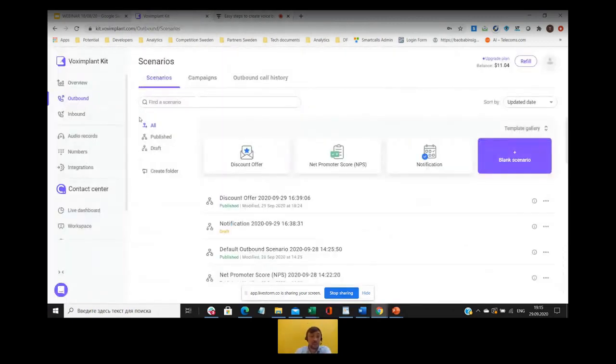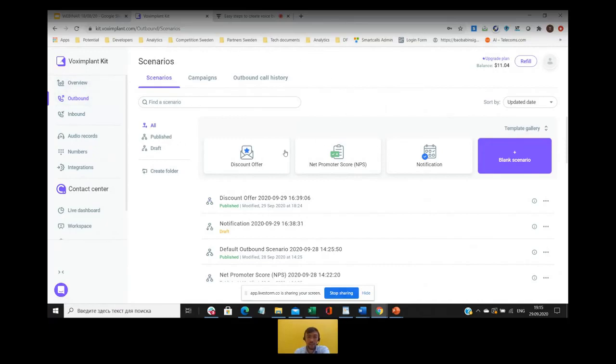Now, this is Voximplant Kit, right? So here we have the voice bot builder to handle inbound and outbound calls, and the contact center, which you can also create using a graphical call builder. You can create your own cloud contact center. And with these two, you can make an efficient solution to handle incoming calls by both the voice bot and the agents, right? The human agents. So outbound call scenarios and how to create a voice bot.